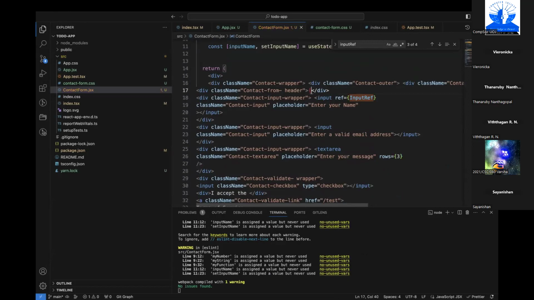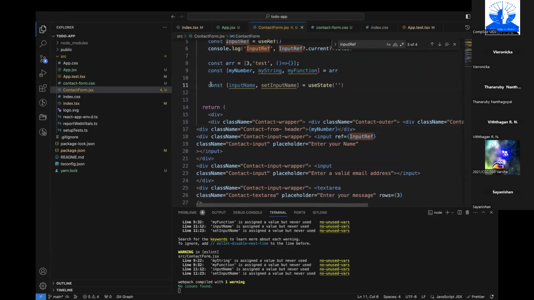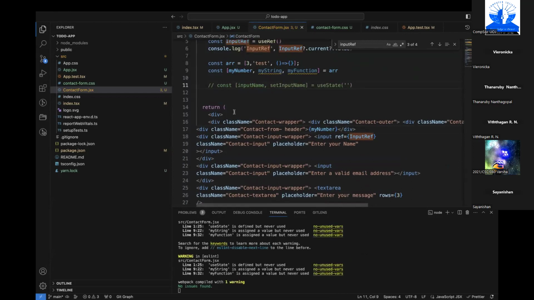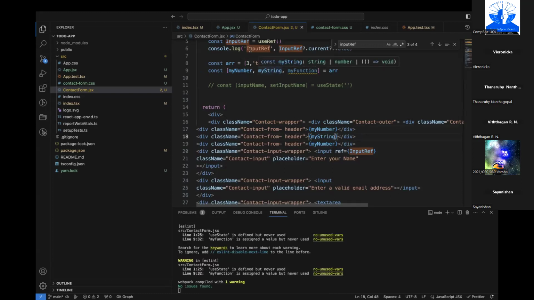Here I'm going to use my number. I'll comment it out for the moment because it gives me an error. So I'm going to copy this line down and have given this name for this value and this name for this value. I can't print a function like this, so I'll leave that function.